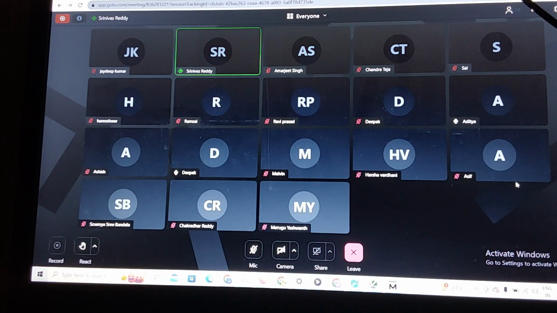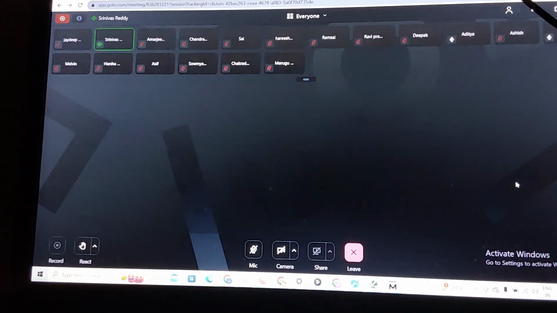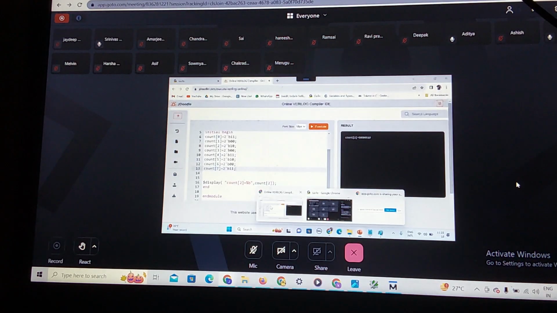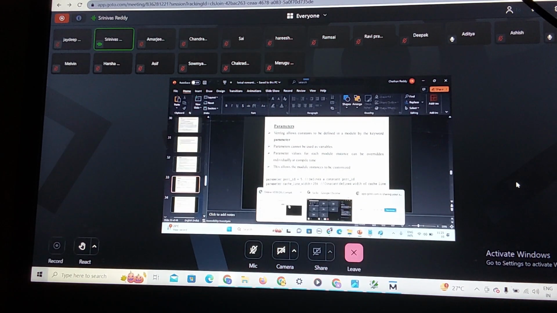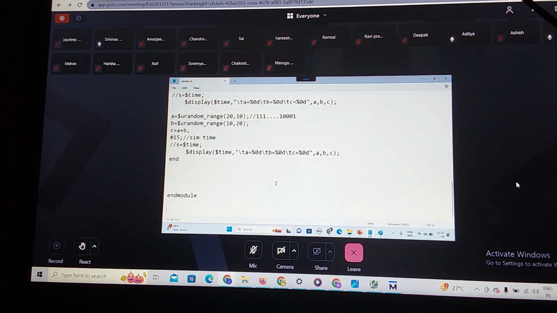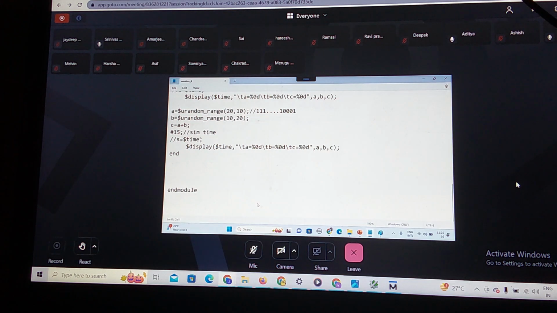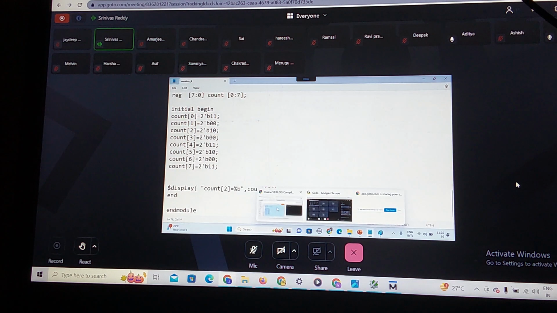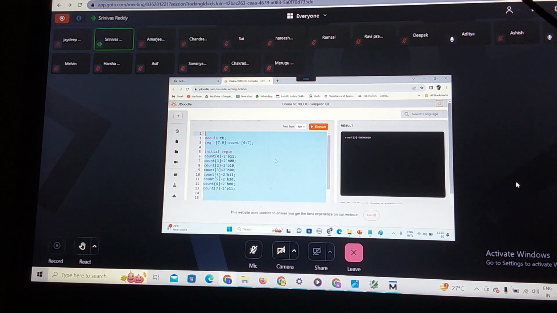Did you understand? So an example of this: let's copy this. If I am writing the vector, this is the one, right? It's a vector. Vector of what? It is a single element. How to make an array?